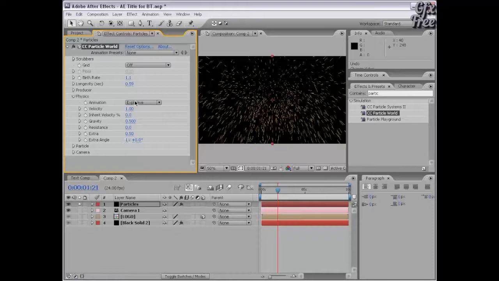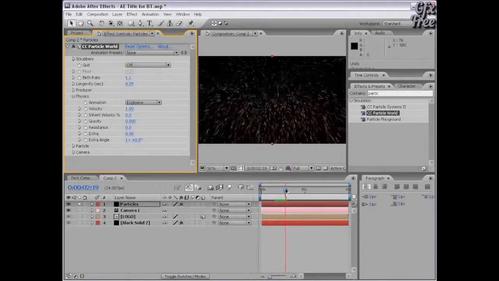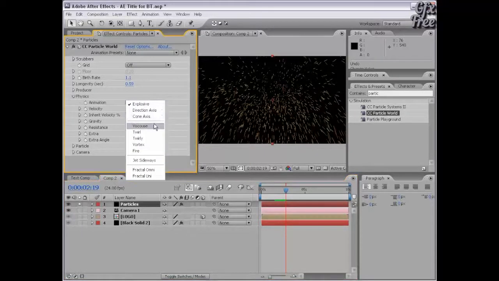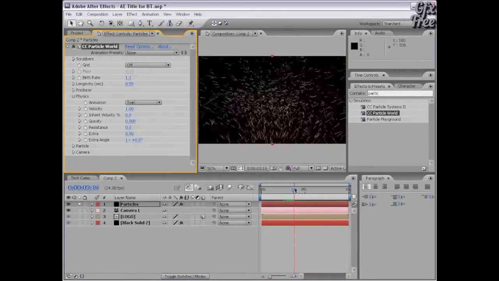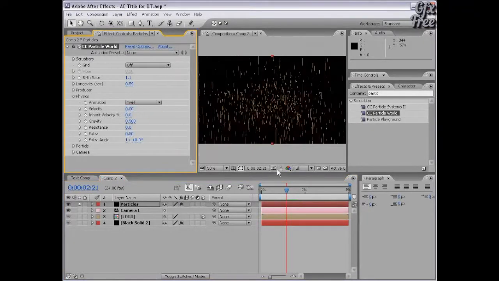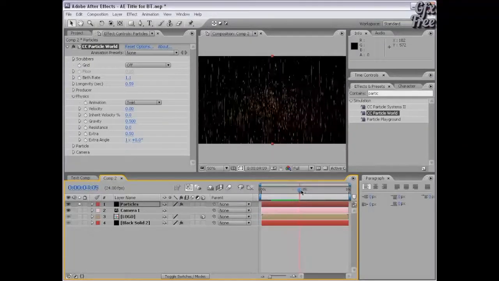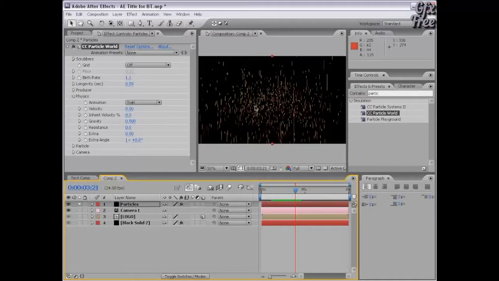So we have explosive. So that's kind of the particles are shooting out from a single source. So if we were to kind of scrub through this, you kind of see they're flying outward. There's also an option, you know, twirl. It kind of flies around crazily. And now we have the velocity. That's the speed of the particles. You set this to 0, and the particles will essentially stand still except for our gravity here. Now, you could use this to create a nice looking rain if you change the color. So there are possibilities with this one effect.